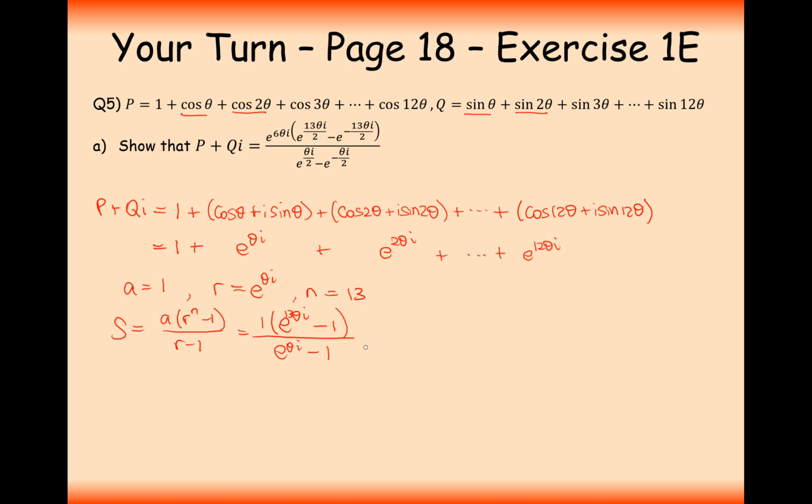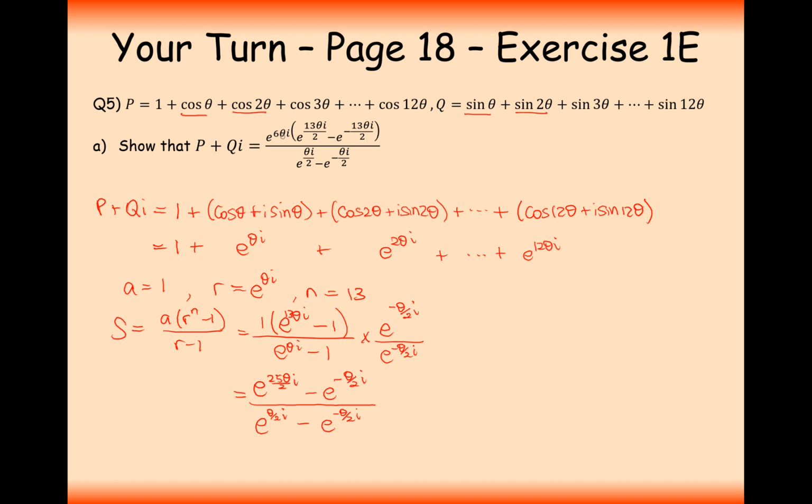Now let's expand the brackets first of all, but we'll also at the same time, difficult part number 2, need to notice that we need to times both top and bottom by e to the minus theta over 2 i. Now that will end us up with 13 theta i, that'd be 26 over 2, take away a half, so that's going to be e to the 25 theta over 2 i, minus e to the minus theta over 2 i, and we'll divide all of that by e to the theta i times that, that's e to the theta over 2 i, minus e to the minus theta over 2 i.